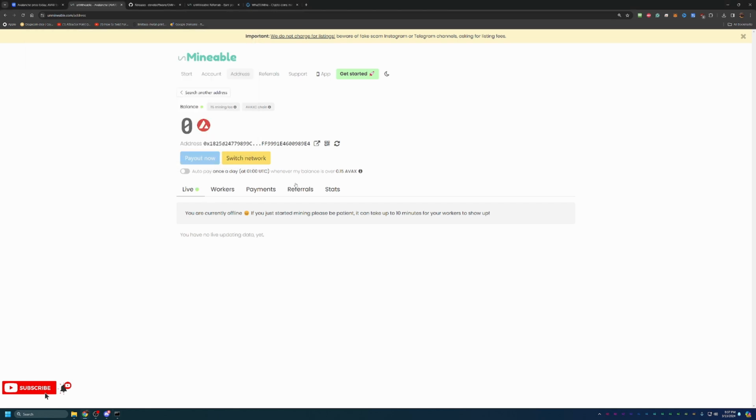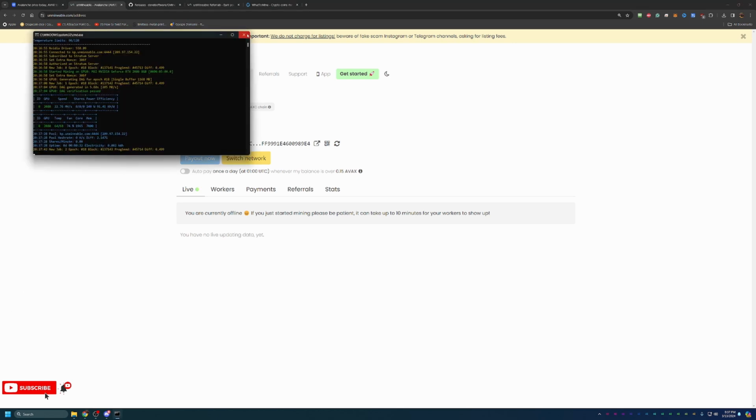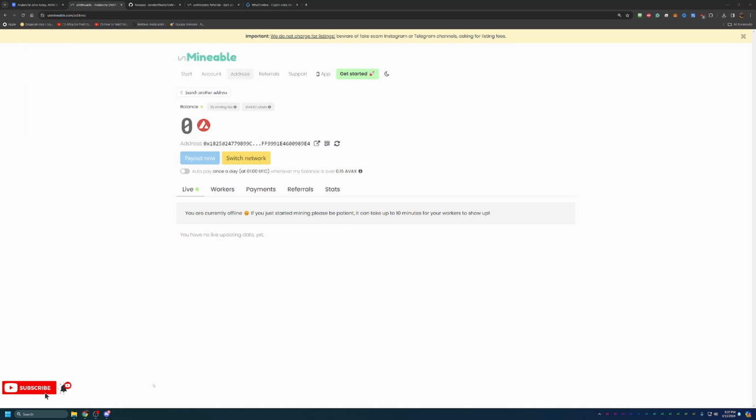And that also goes for when you stop the miner. To stop the miner, all you have to do is hit X, and if there's no CMD window open on your taskbar, the miner is stopped. Oftentimes you will see your worker stats continue to report on the site for up to an hour. With that being said, the miner stopped, you can use your computer, you can turn it off, but you may actually still get a little bit of payments as it kind of ramps down on the site. So keep that in mind as well.